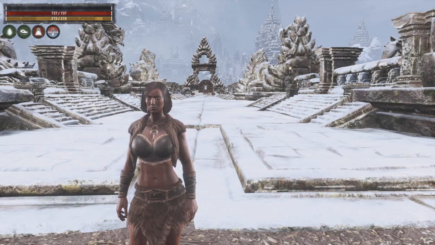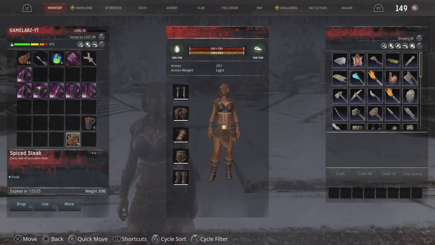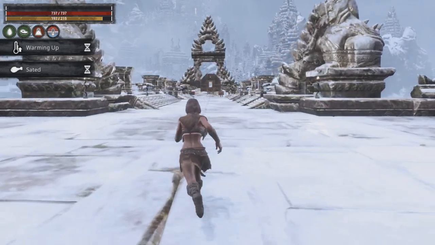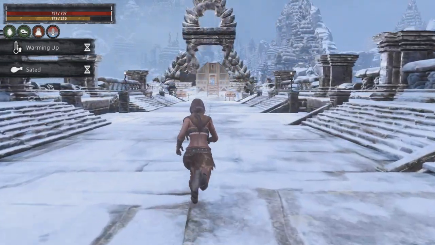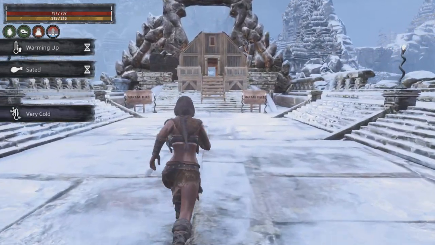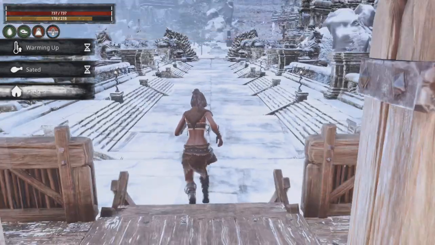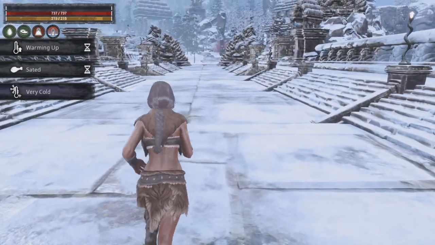So as I say, we're in this light armor. We're going to eat another piece of our food, and we're now warming up, and we're going to start running across here. And if you keep an eye on our buffs and debuffs on the left hand side, you'll slowly notice those change as we go. We're okay at the moment. Now you can see we're cold, so we've just gone cold, very cold. Now this is the point where you would normally be really cold, but as you can see, this is a bit of a heat shelter that we've got. This is the point where I'm crossing now where you would get extremely cold.